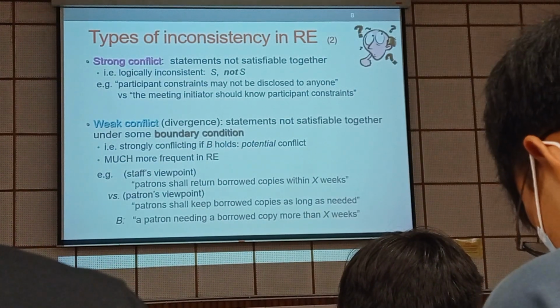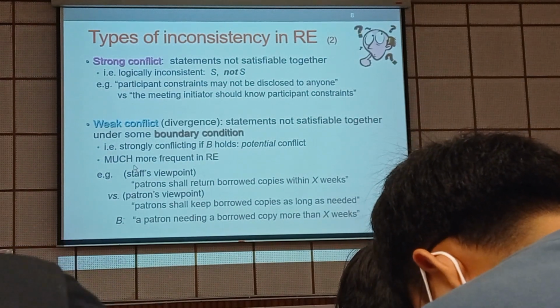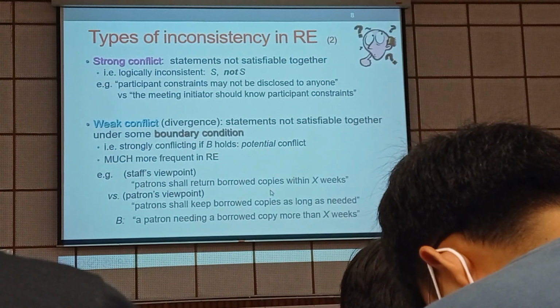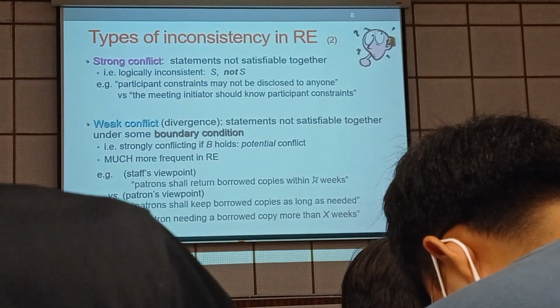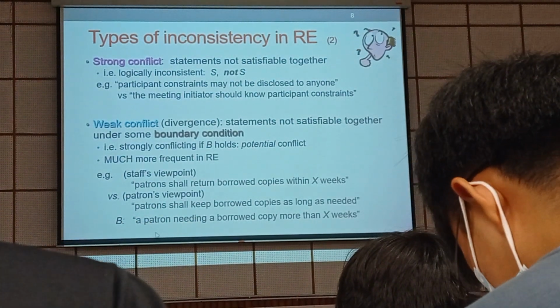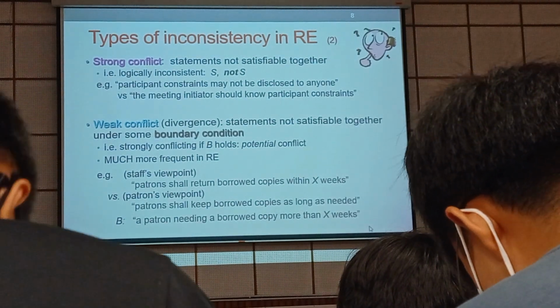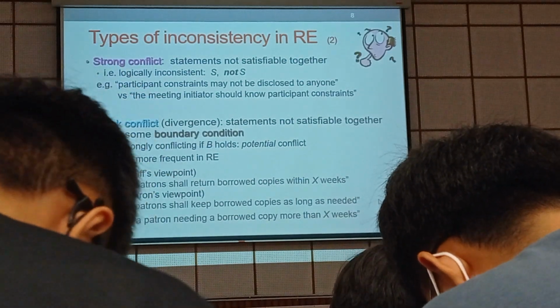Okay, look at the weak conflict. Patron means borrower. A patron shall return the borrowed copies within X weeks. For some duration, within X weeks. Then the other stakeholder says a patron needing a borrowed copy can keep it for more than X weeks. A patron shall keep the borrowed copy as long as needed.